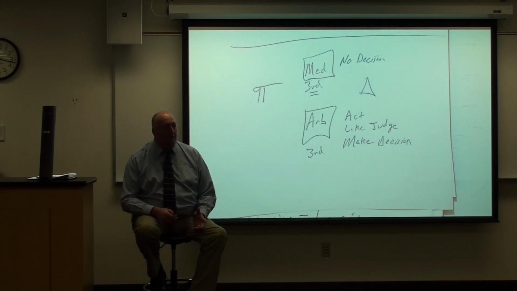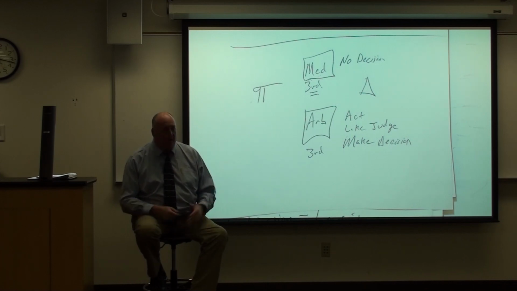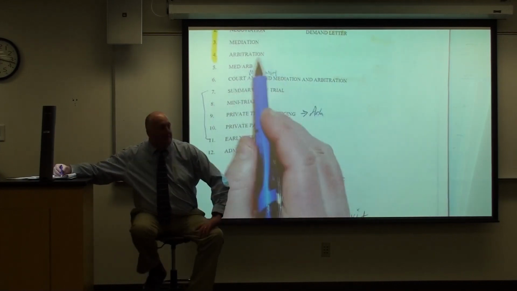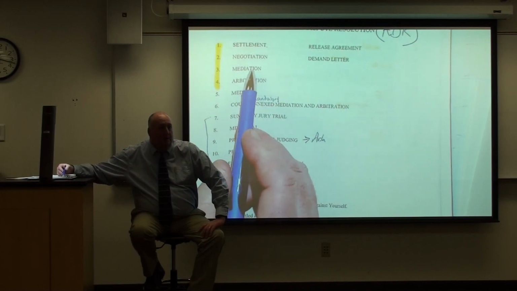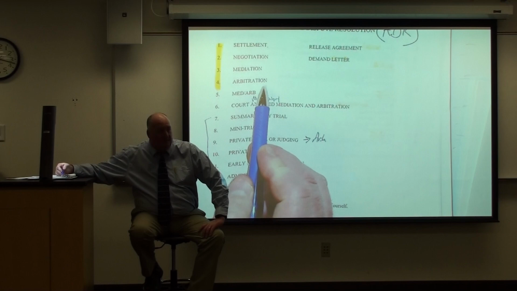So that's usually going to depend on the type of case. Most contracts now will have an arbitration clause, a paragraph that requires arbitration. And usually it's binding, one and done, okay? So you'll get one bite at the apple. All right, so what's the difference? Mediation: private, no decision, right. Arbitrator: yes, will make a decision.